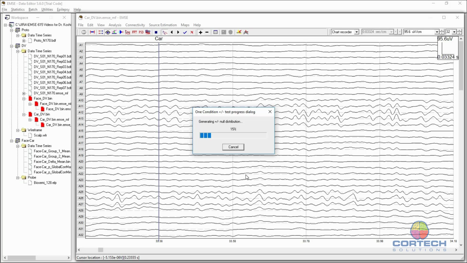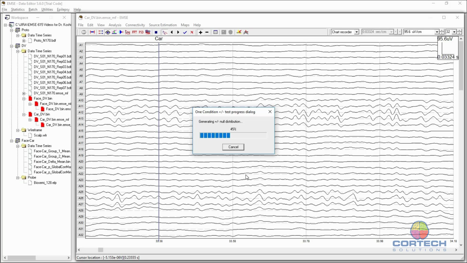And the reason for that is the null distribution is generated as follows. For each of the 500 iterations that we selected, EMSE goes through each of the single trials and essentially flips a coin. If the coin comes up heads, EMSE leaves it alone. That's called the plus case. It's like multiplying it by +1.